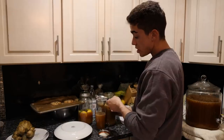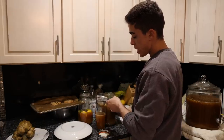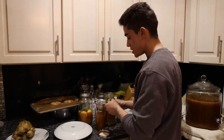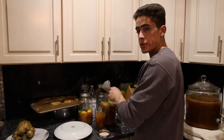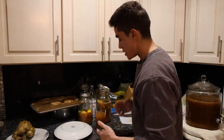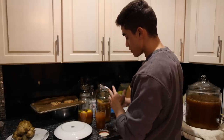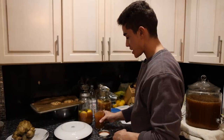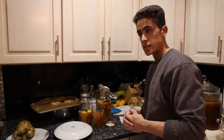And I know some of you guys are gonna say, oh, stainless steel kills and damages the kefir bacteria. I usually don't use this strainer. The other one's just in the dishwasher. And just a brief contact isn't that big of a deal. But you can't use a steel vessel for the fermentation process. Or you don't want to use a steel vessel to just continuously drink out of. So that's really everything. So we could sit down and eat.